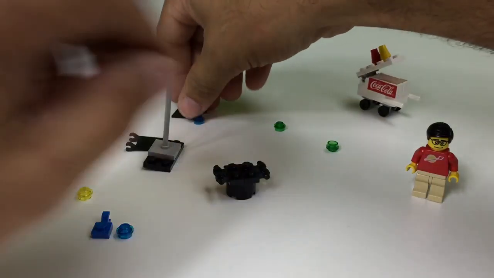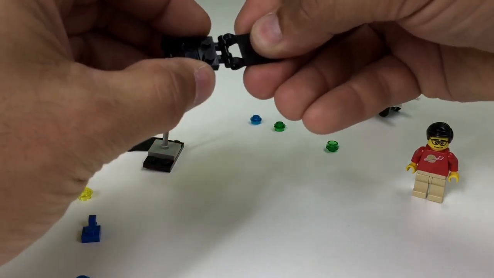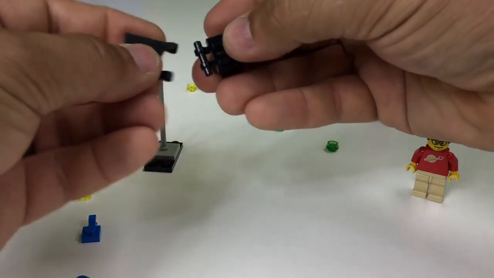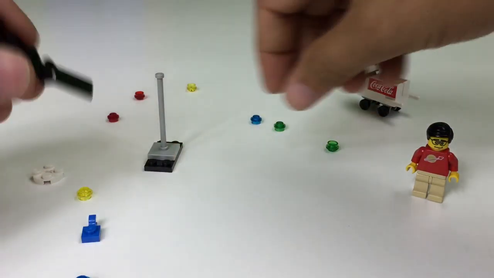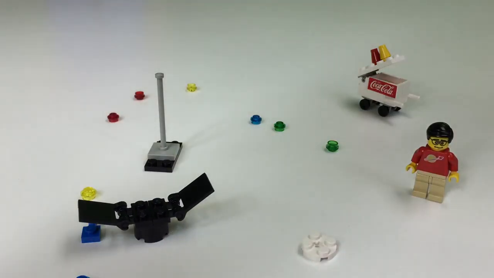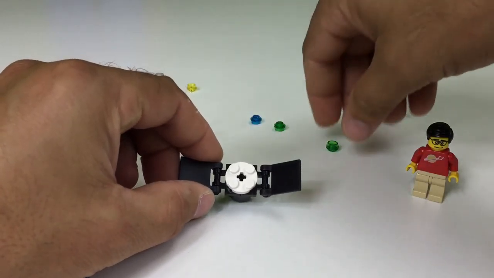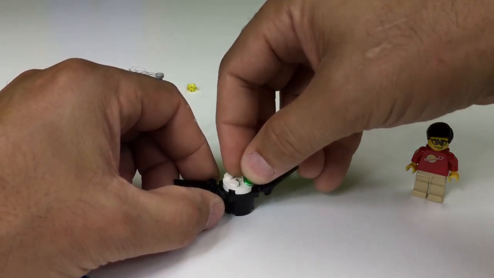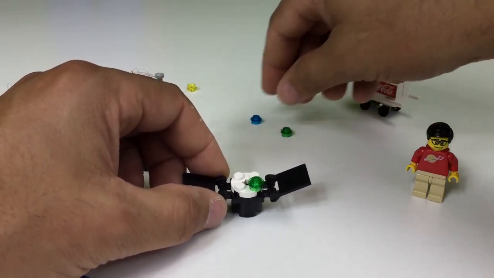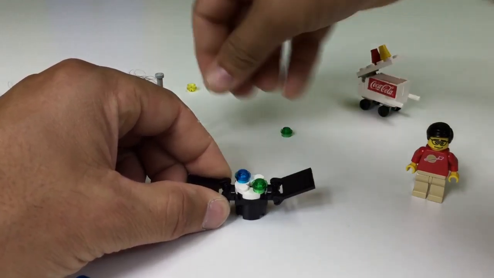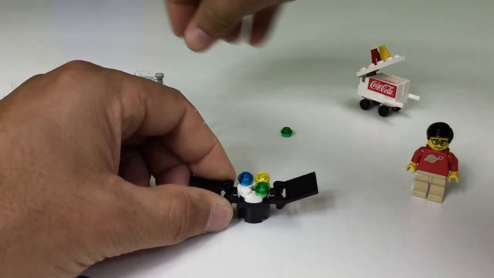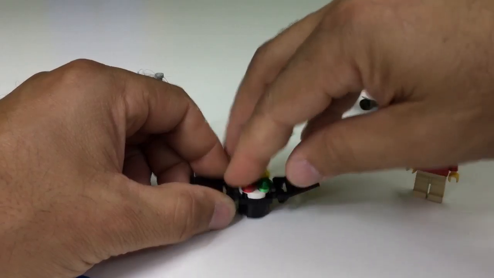So no instructions in the bag. So you just got to kind of look at it. Which way does that white piece, the white piece goes on the front. And then we put our lights, looks like you'll have an extra of each color of light. Blue, yellow, which are just these one by one studs.